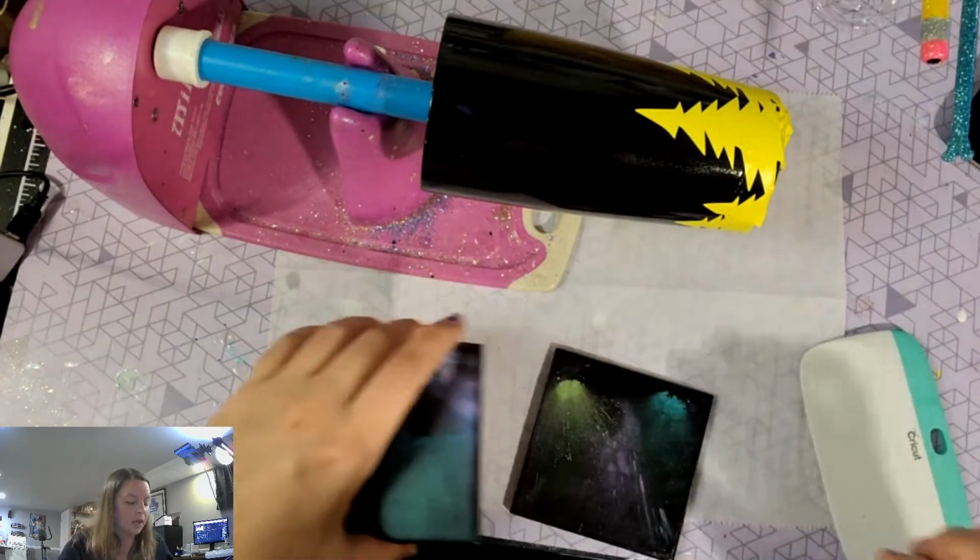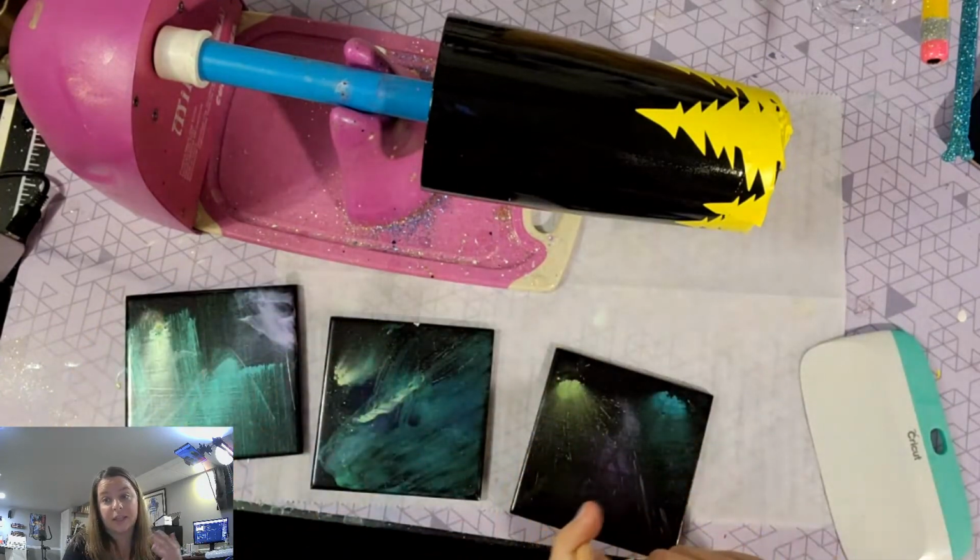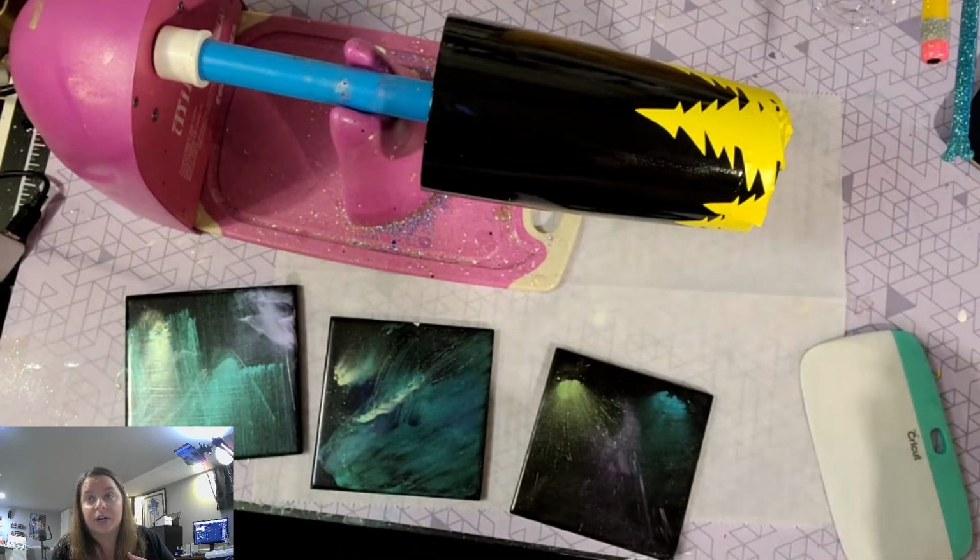So, there are a lot of different things you can do. You can do these with glitter, of course. I think they're very pretty with glitter.